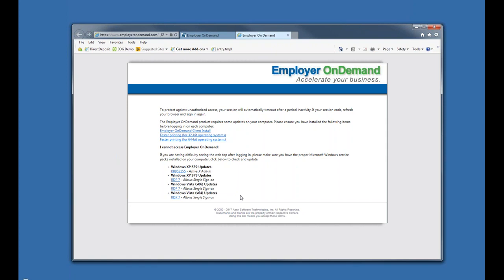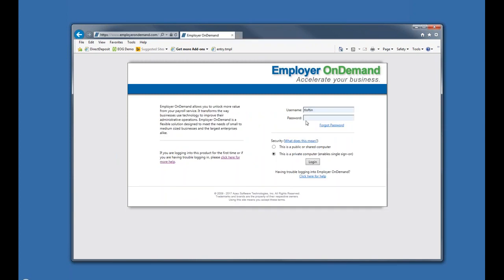If they don't reboot the computer after the install, then it's not going to update their computer. And again, that's computer specific, not user specific. So they would have to do it on every single computer that they have.